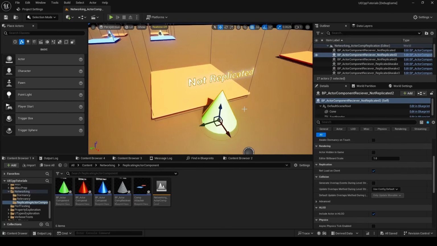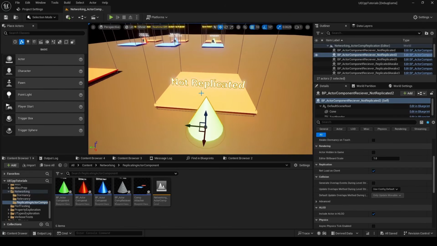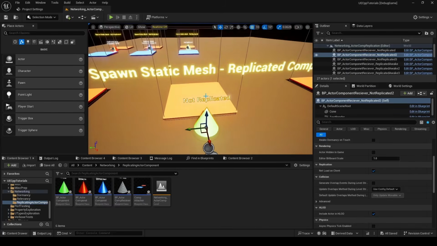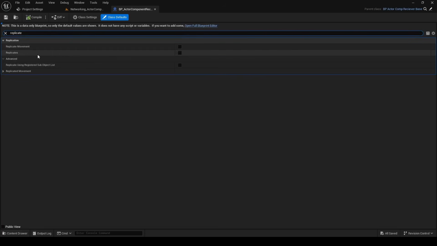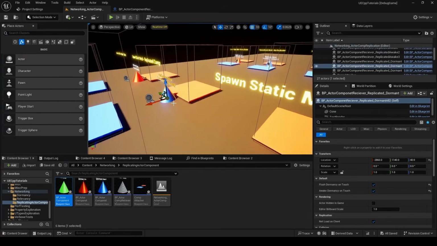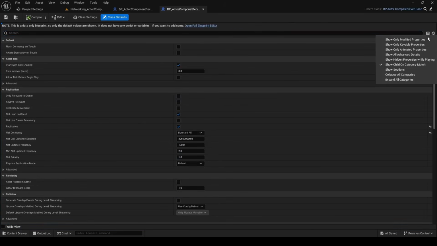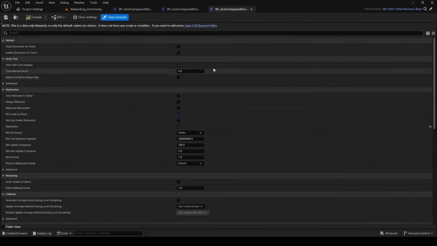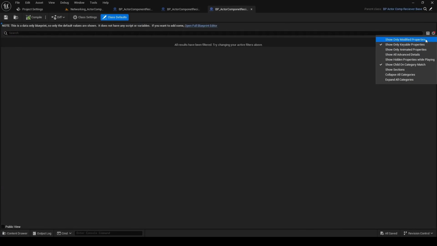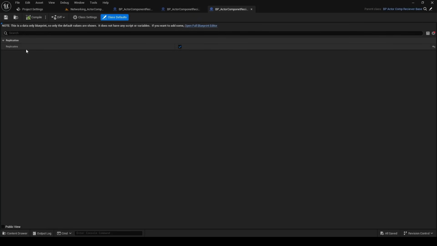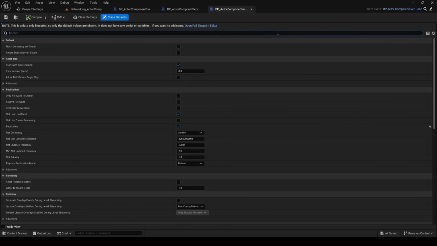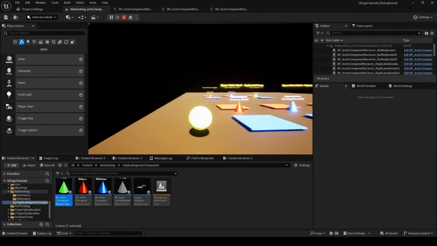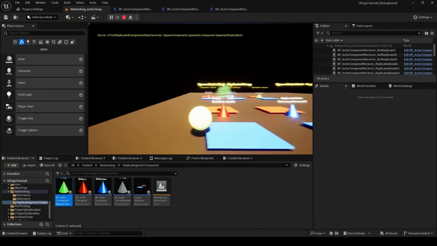And then lastly, we have an actor that is just not replicated at all. And this one is the best for replication performance because there just is no replication. So it's green. And just so you can see that, this is the green actor. The replicates is false. The dormant one, you can see it replicates, but it is dormant all. The red one, you can see that it is replicates, and you don't see a dormancy here because it is default dormancy, which is awake for this actor. So dormancy is awake.